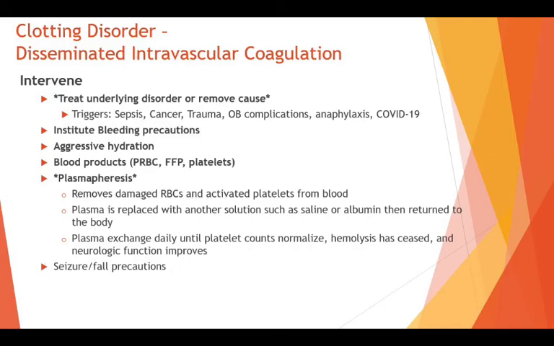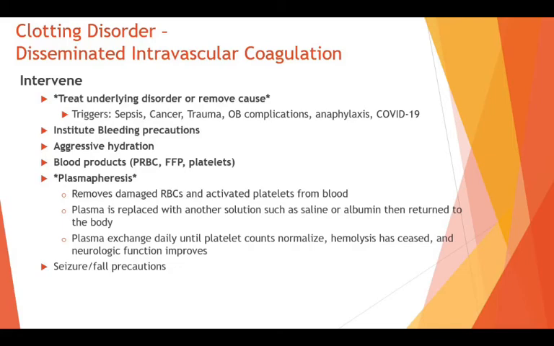You don't know who's going to be more prone to things like adult respiratory distress syndrome, who's going to be prone to things like DIC. We don't know when your immune system's going to go haywire until it happens. Some people with sepsis never develop DIC. Some people with sepsis develop DIC. There's no rhyme or reason at this point to who is more prone to this autoimmune disorder. But basically, it's inappropriate activation of clotting and platelets.